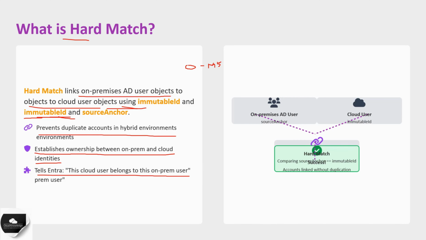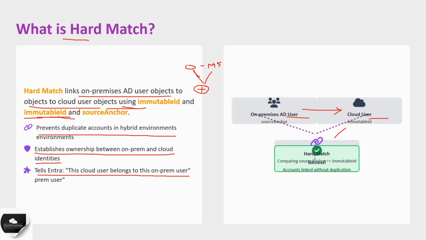It informs the system that the on-premises user and the cloud user are the same, using the immutable ID as it is on-prem. You can see the diagram: the on-premises AD user and the cloud user will be converted into the same user with the help of a hard match.